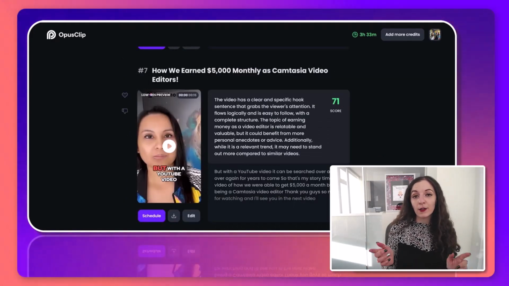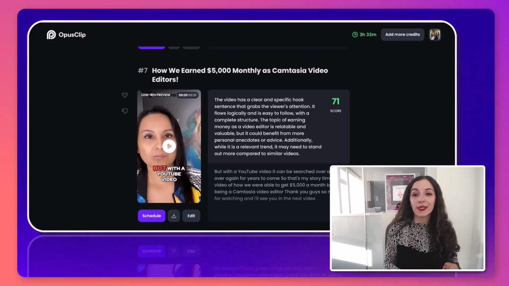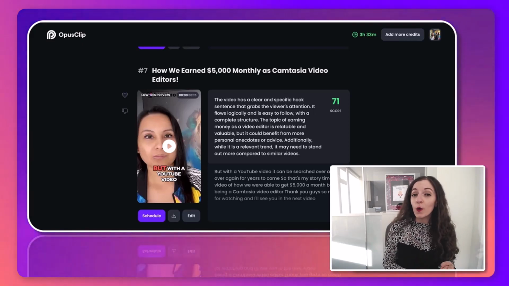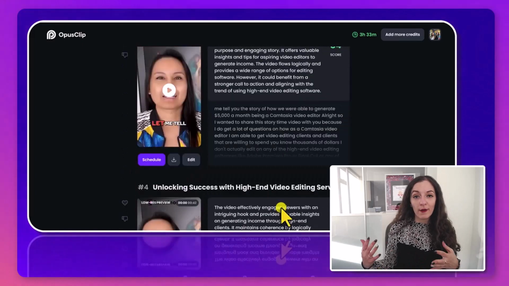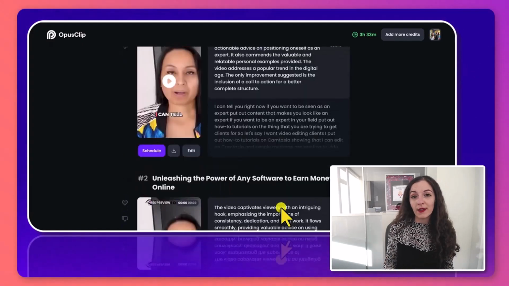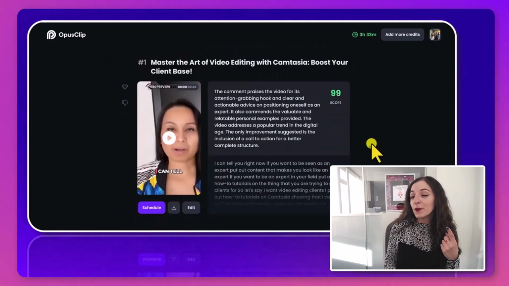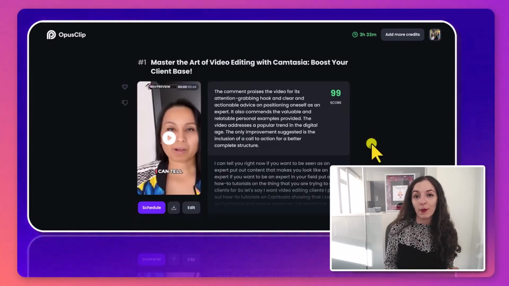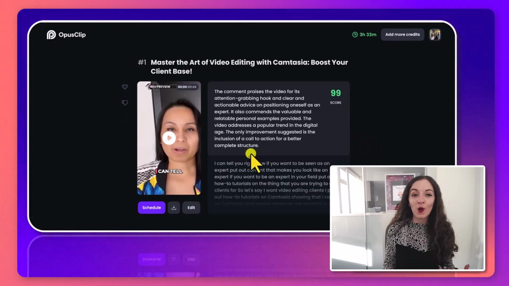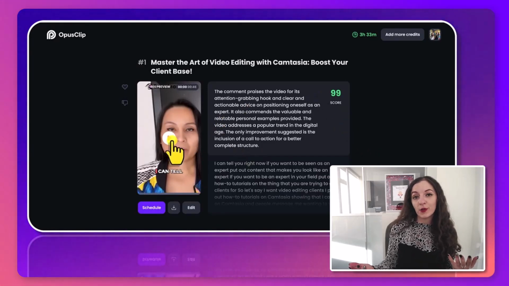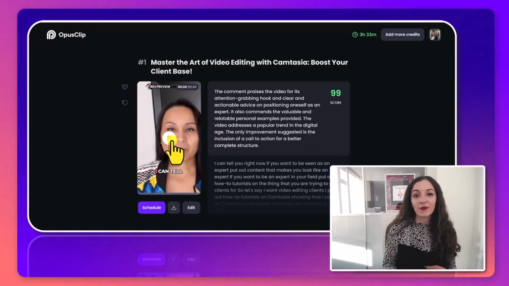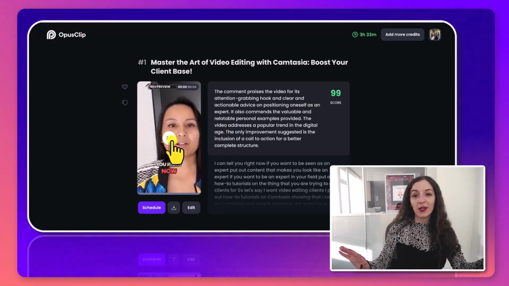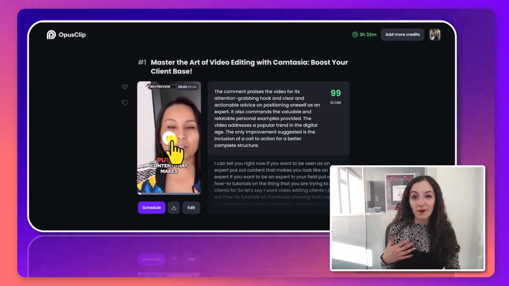And like I said, I'll include a link to both ChatGPT and Opus Clip in the description. For Opus, they do have a forever free plan, meaning you can use it as much as you like for free if you won't be uploading more than 60 minutes of video footage per month. But since we use it so much, we just upgraded to the paid plan. And it's been a huge help in repurposing our content and getting more pieces of social media content out there without having to refilm more things.